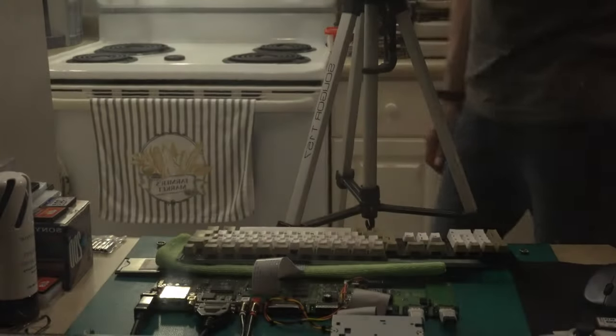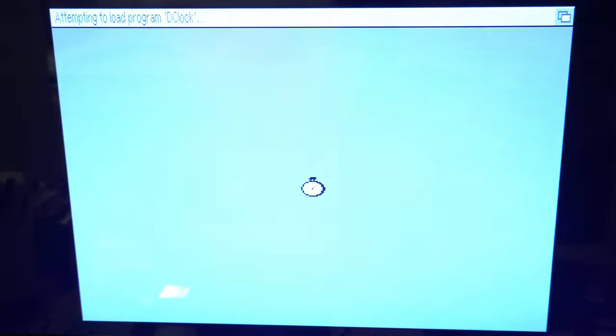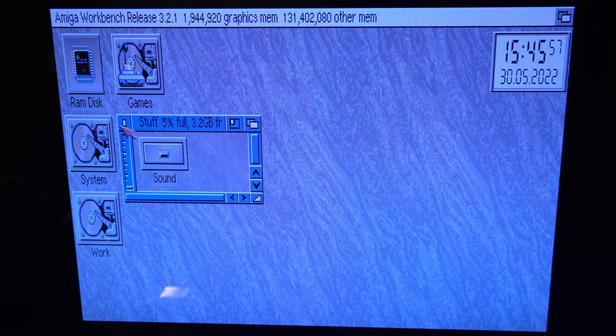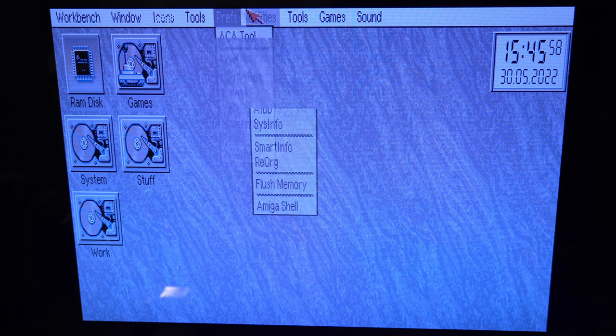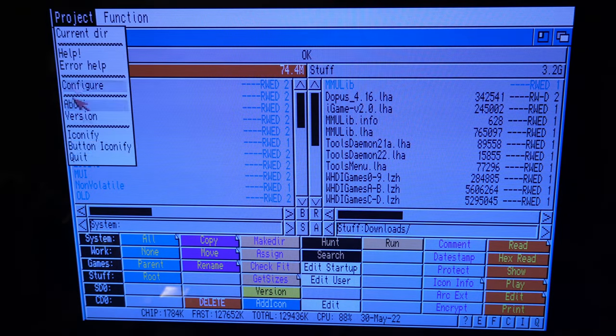Okay, so now we're rebooting, and all that is booting off is the compact flash adapter. There's no other devices hooked up to this computer, not to the card, not to the motherboard. And it boots away. There you go. And it's not too bad, actually. It seems very responsive. I can run tools like Directory Opus. Everything seems to load just nicely.